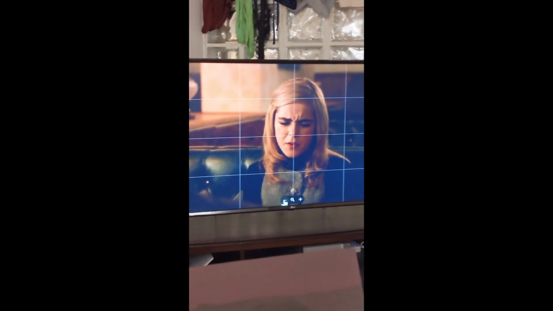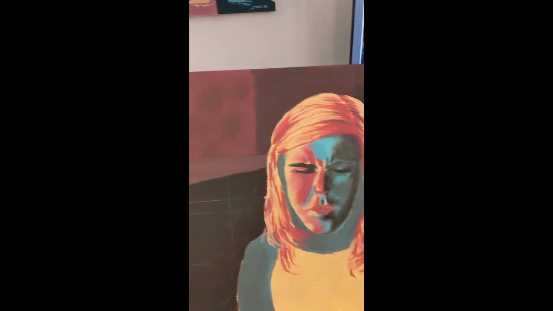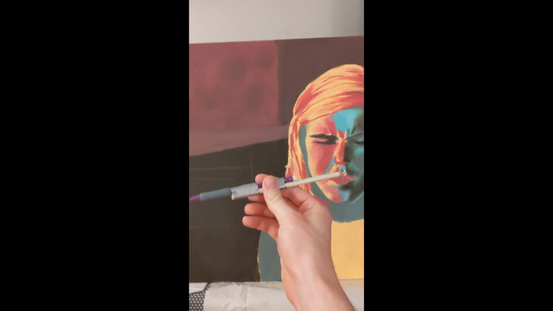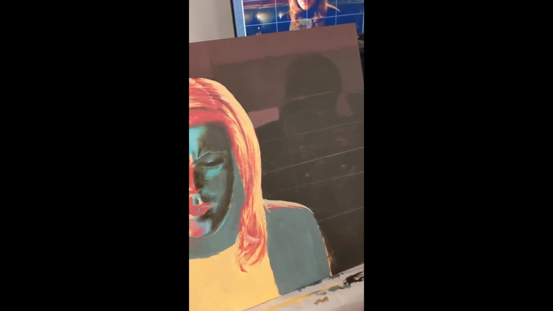I got my reference image here on the TV with grid lines, so I could draw the grid lines on the canvas and then orient every detail where it goes on the grid. Can't see much of the grid anymore because I added paint, but I did have lines everywhere. I invented this where I can trace on light colors with a pencil, and I can trace on dark with a white pencil. So I started with a grid, and then I blocked out all the basic objects, and I just look back and forth a lot to see where everything goes.